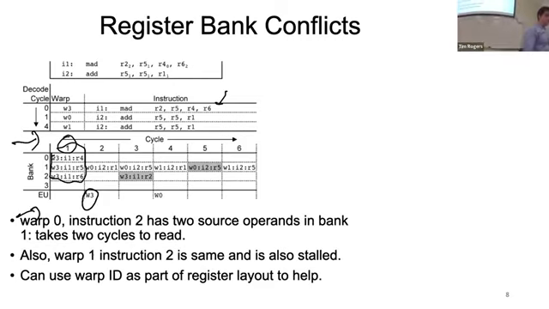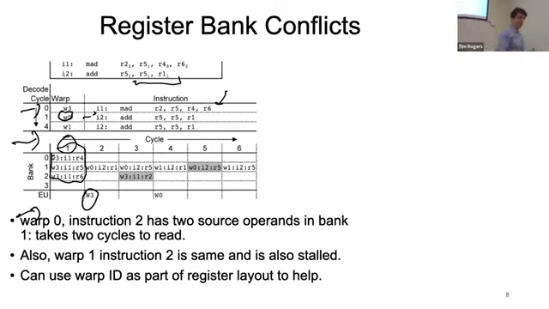During cycle 1, we decoded the first instruction on cycle 0. Then on cycle 1, let's say that warp 0 gets selected, and let's say warp 0 is a little further along, and it's I2 that we want to execute. If we look at I2, does I2 have a problem? Yes, I2 has a problem. R5 and R1 both map to the same bank, which means there's a serialization here. I cannot, in one cycle, read all the operands I need for I2. So I have to serialize them.